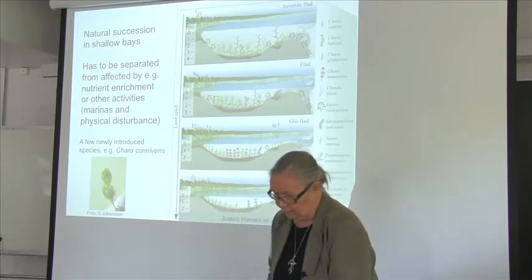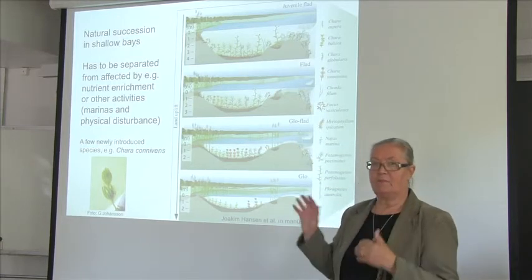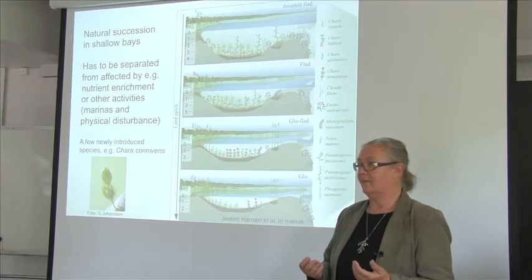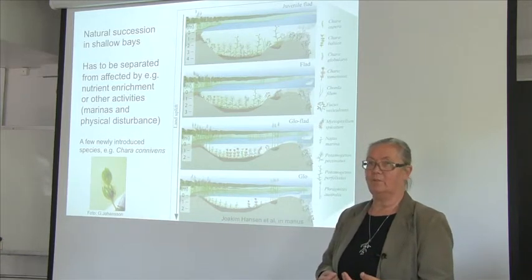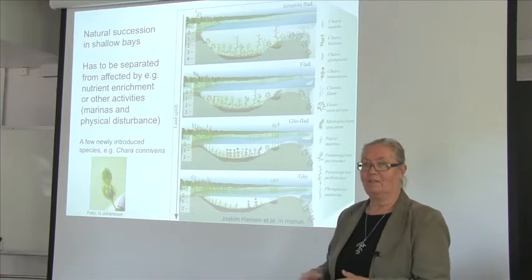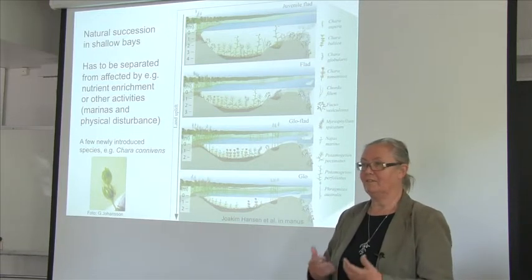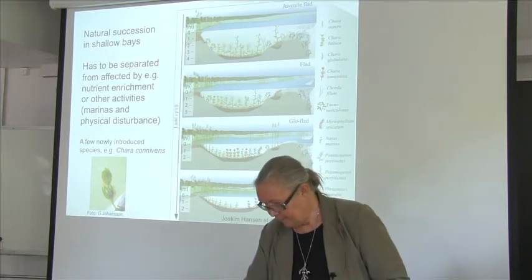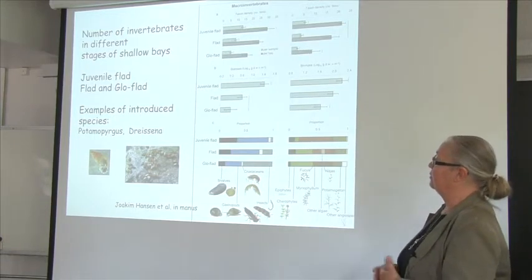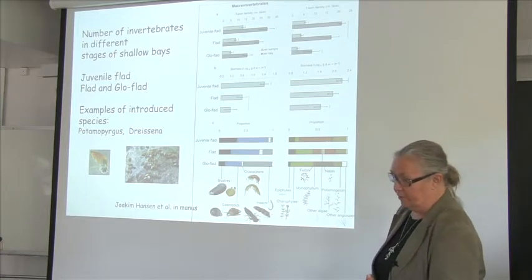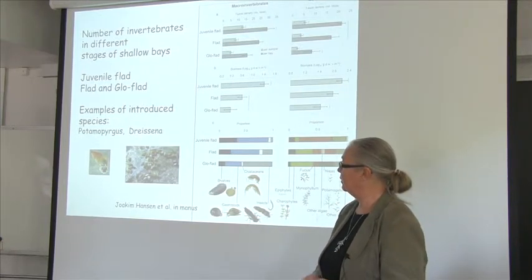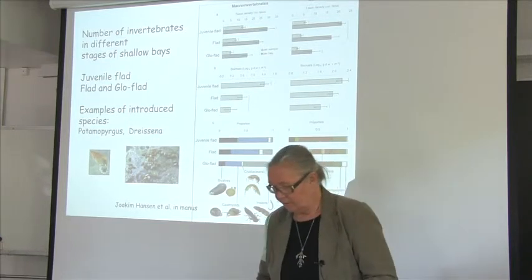And we also have some newly introduced species. But this makes the development of this generalized indicator idea that the Water Framework Directive wants us to develop extremely complicated, because it's more or less each little bay that should have a special treatment or thought. And we have many. And of course, in each of them there are also large amounts of associated invertebrates, and also some newcomers like Potamopyrgus and Dreissena that have now occurred in our waters.